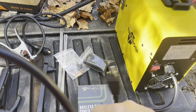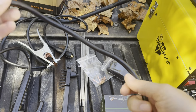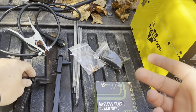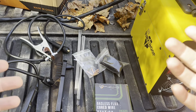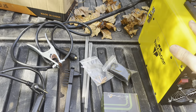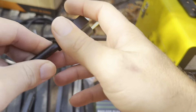One thing to note about this specific welding machine is it's going to take a regular 110 plug, which can be a good or bad thing depending on whether you're welding a lot or just a little bit here and there. It's nice to just plug into a 110 because you can run an extension cord or plug directly into an outlet, or even start up a small generator and run the 110 off of that, versus a 220 welder that's going to take a lot more power and requires a specifically designed outlet.